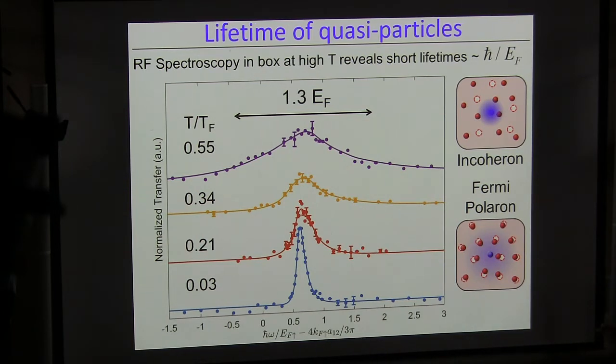It's a Fermi liquid. But as you heat up this polaron, it becomes, well, what you could call an incoheron. That's an invention, it doesn't really exist, but you see it becomes very broad, on the order of the Fermi energy, which is the largest energy scale in the problem, and you can no longer speak of a well-defined particle. So the moment you're trying to, for example, do spectroscopy on it, it gets already knocked by some majority atom. You could call this quantum pressure broadening if you wanted to.